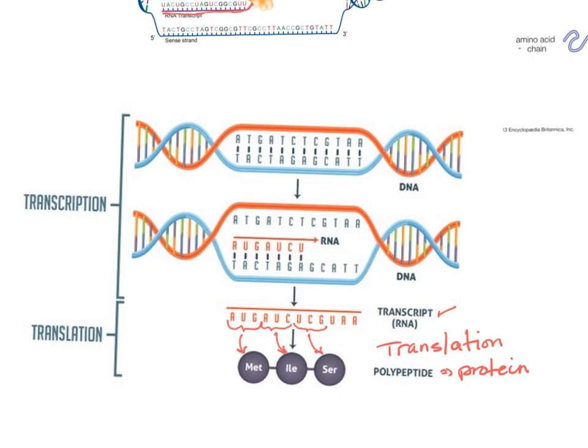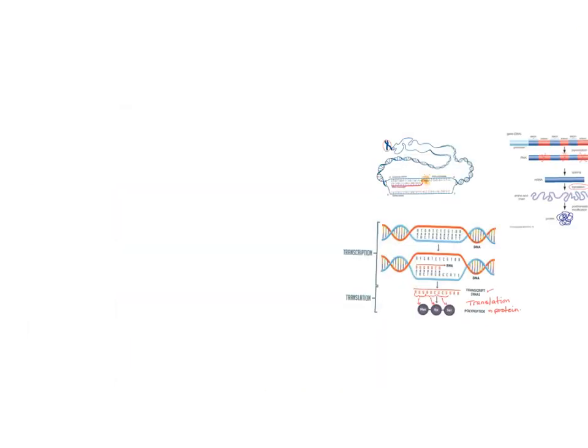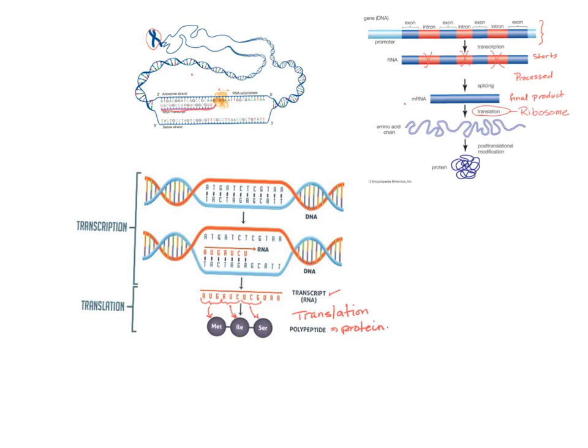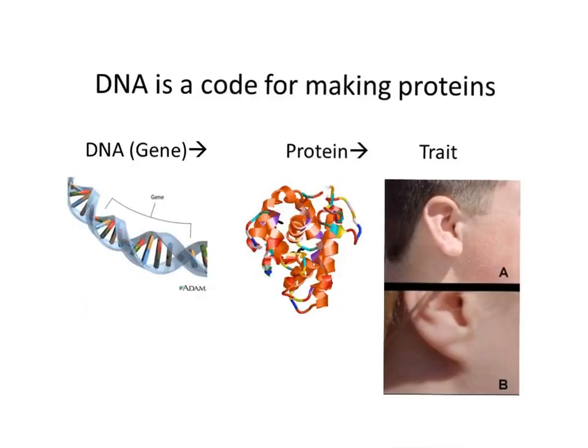So we go from DNA to a single-stranded RNA transcript, which gets processed, and then in the ribosomes, the sequence of the bases are interpreted in groups of 3 to give us the appropriate amino acids, which are all hooked together to make proteins. So in a very quick synopsis, that is how, in our cells, we go from DNA to messenger RNA and then ultimately to a functional protein. A nice summary of that process is here.